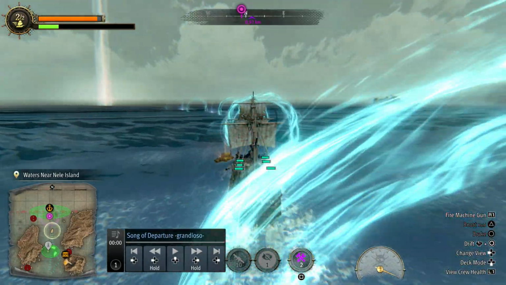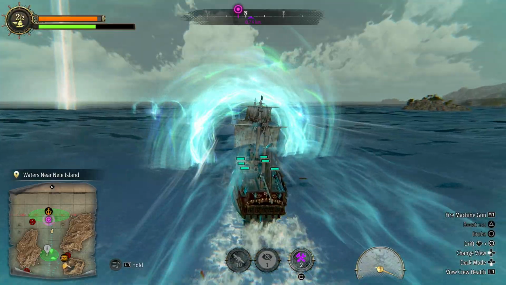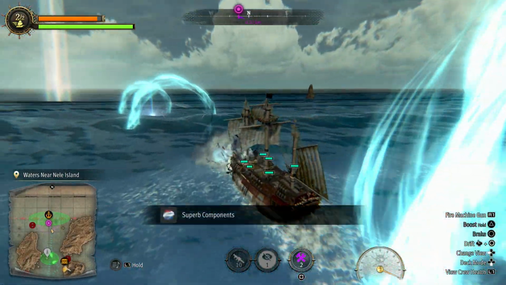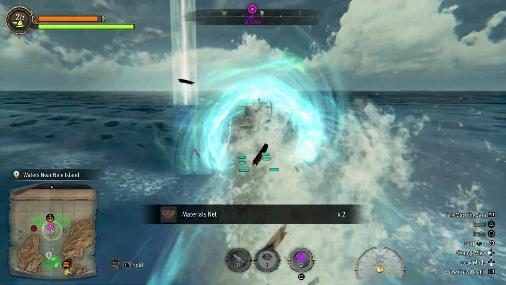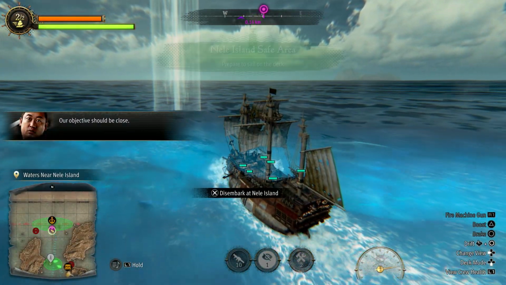View the crew's health. Also change the music if you want. Oh yeah, you can see it at the bottom in the purple. How you can repair your hull and everything. You could do it so many times until you get more repair kits, maybe? I'm not 100% sure. Hey, we're almost there.